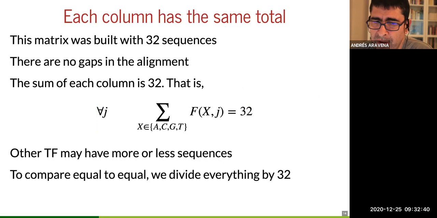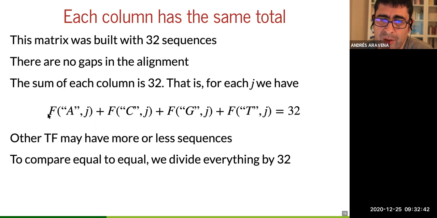Okay, so F of the first row, the frequency of the first, the second, the third, and the fourth, the total is 32. The point here is that to make this something meaningful, you need to normalize it. The result should not depend on how many experiments you did. You want to find the truth of the sequence, not the truth of your experiment.